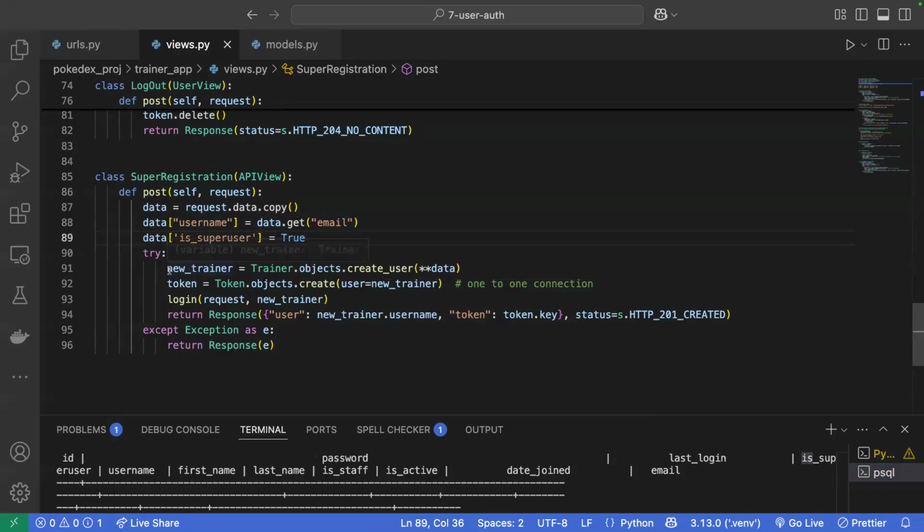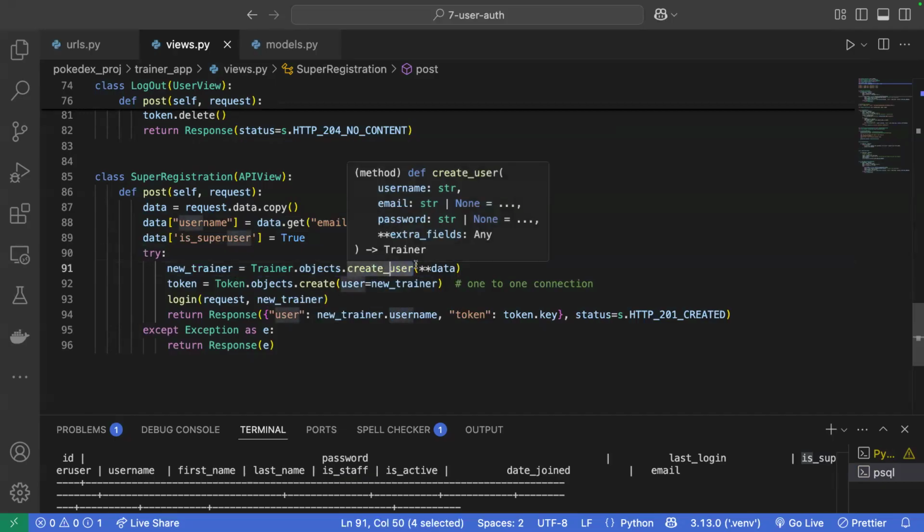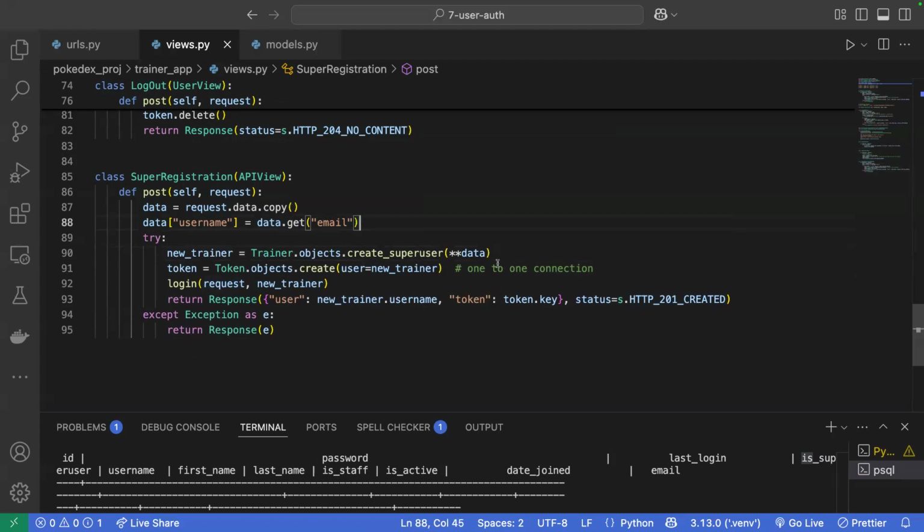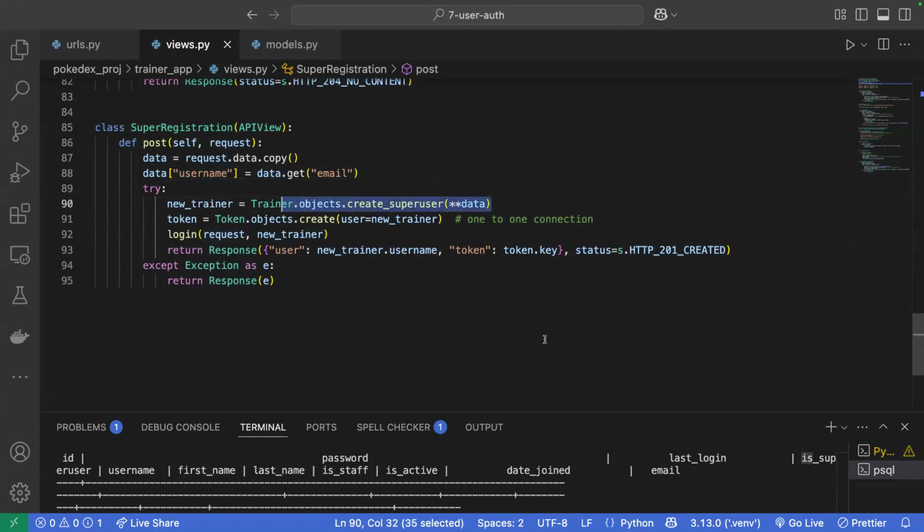And then the only thing I'm changing here when I'm creating the new trainer is instead of create user, I am creating super user. All right. And actually, I don't even need this portion here. I can just do create super user, and that will do it for me.